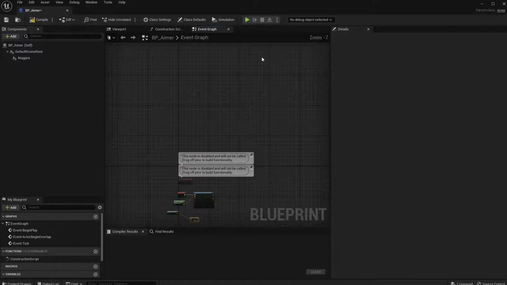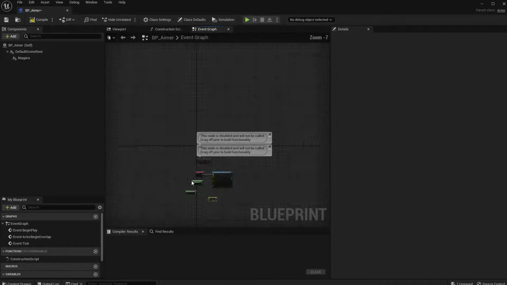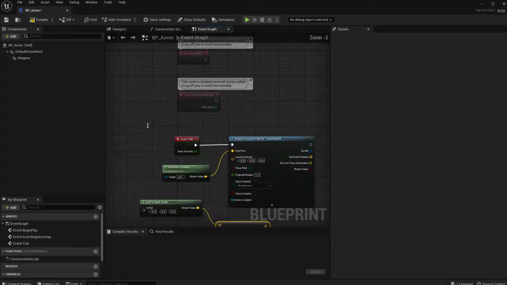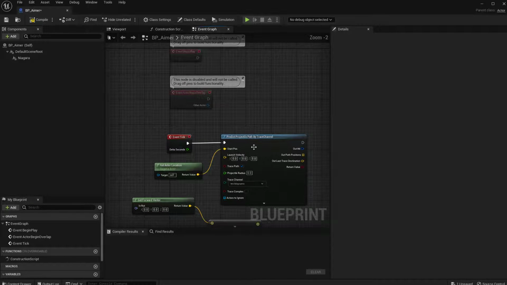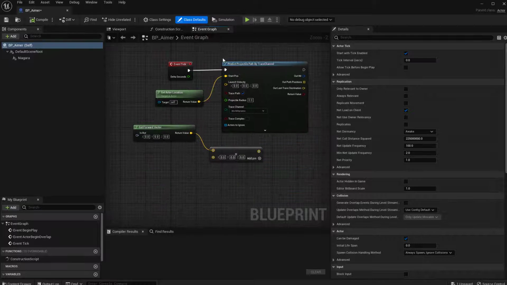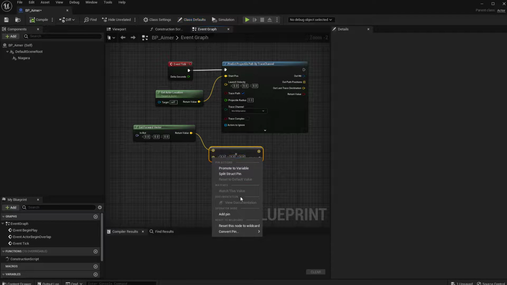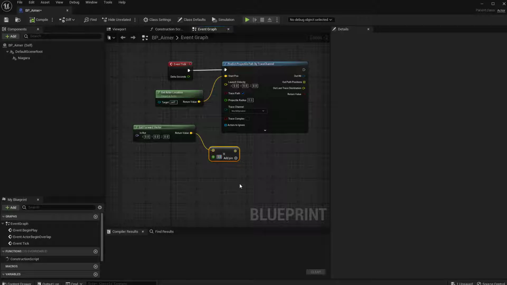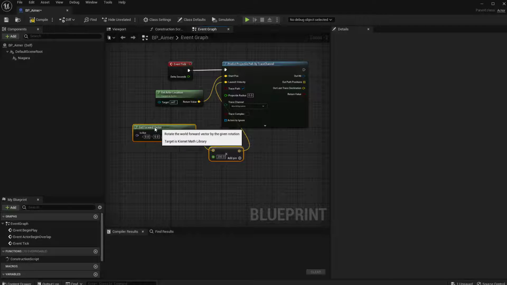Oh, somehow I cannot pan the graph for some reason. Let me close that and reopen. Yeah, that works. So right click, we can actually convert that into a float and then make that like a 200, I guess. And that goes to the launch velocity there.